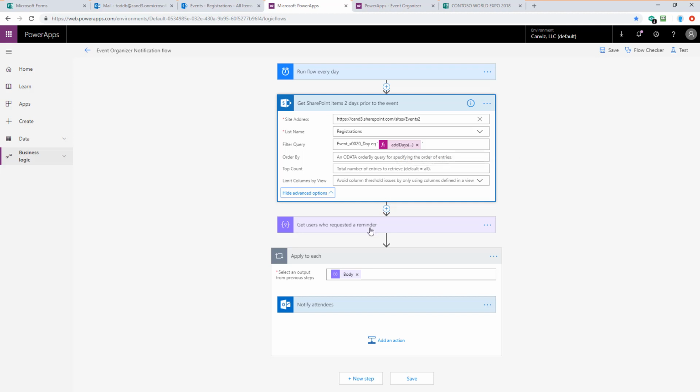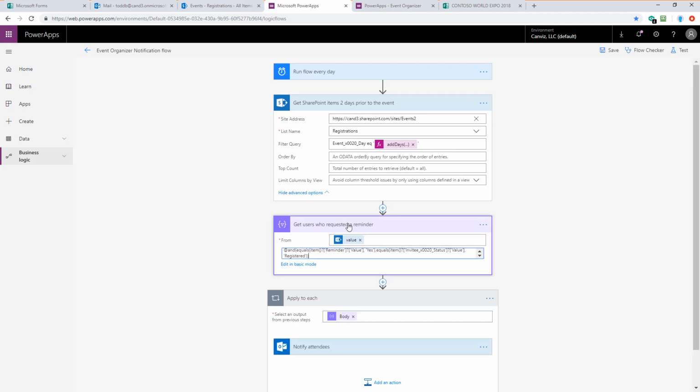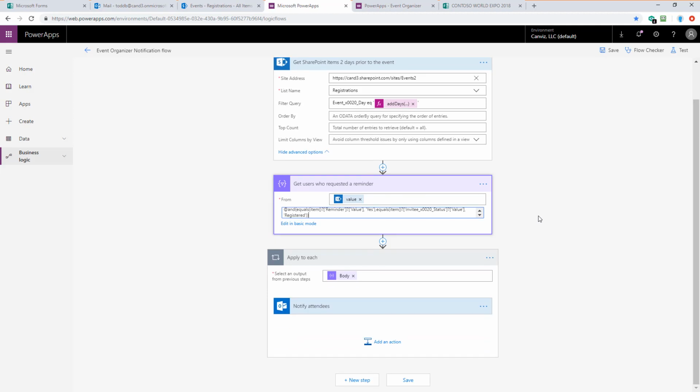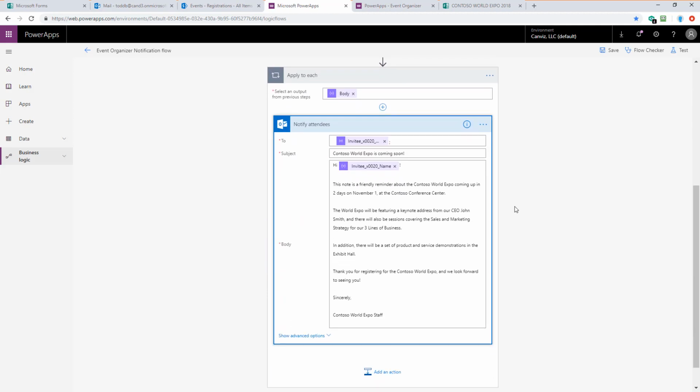All of those entries in that list for users who have signed up for an event occurring 2 days or less prior to the event will get a reminder. This particular variable here allows us to create the users who did request the reminder. For each user that's found there, we will then notify them by sending them this email that you can see here.